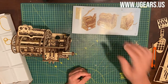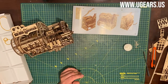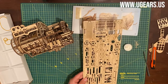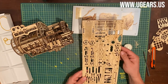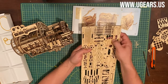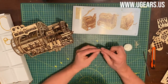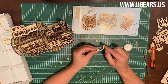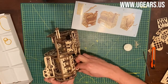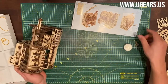Step number 19, done. Step number 20, we need part number 176, and that's on board number 8. 176 is right here, top right, halfway between the middle and the top on the right hand side of the center line. So there's a thick tab and a thin tab. So the thick one's gonna go into that cover on the left hand side that is closer to the front. So the small one's sticking out.